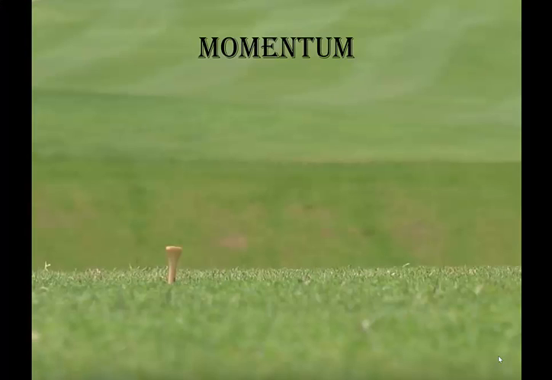Today we're going to talk about momentum. Momentum is a new quantity that we're going to be dealing with, and on the surface is actually quite simple. It's normally written as the symbol P, and as you can see, it's actually a vector. And it's just equal to the mass times the velocity. Like momentum, velocity is a vector, and so the resulting momentum has a magnitude and a direction.